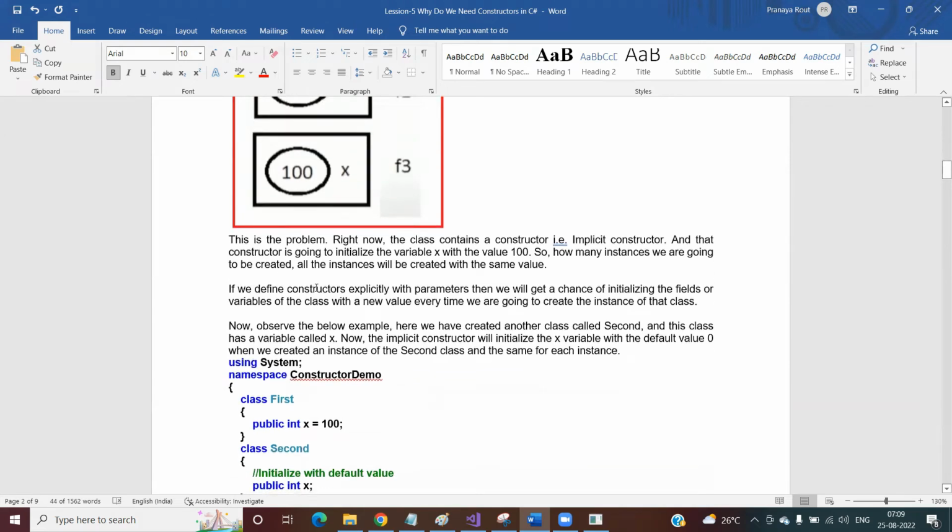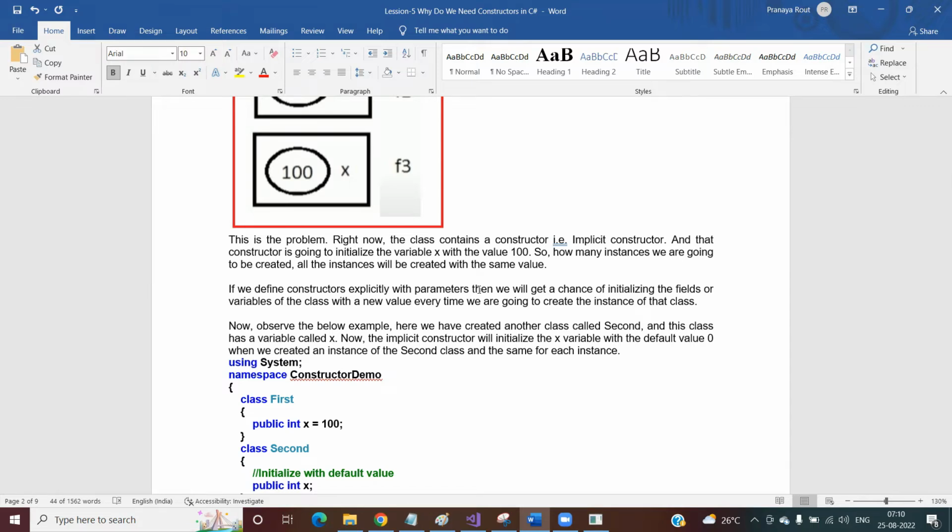So if we define a constructor explicitly with parameters, that means if we go for a parameterized constructor, then as a programmer, we have a chance of initializing all these members with a different set of values for each instance.